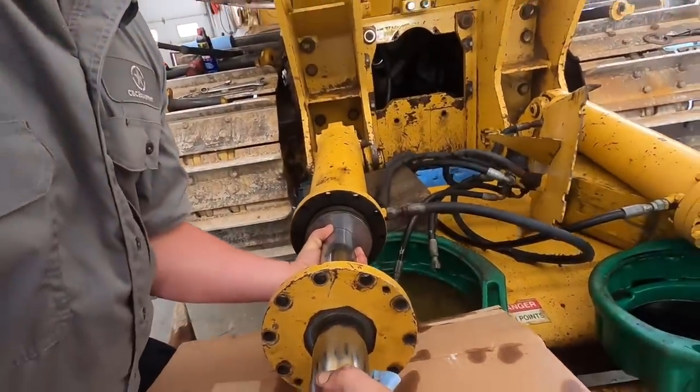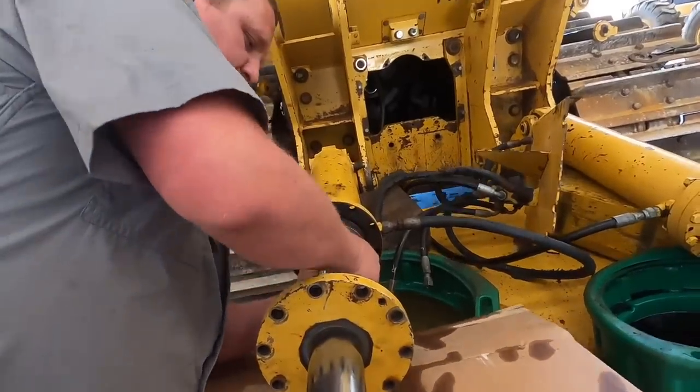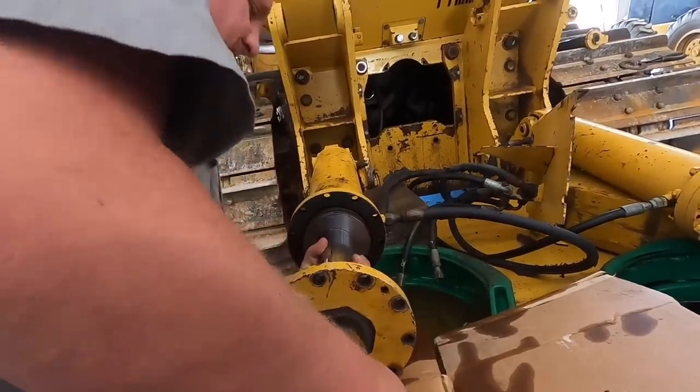Okay. I felt like we used a forklift to get this out. Ready? Yep. Hold down that barrel and I'll put the wiggle to her.